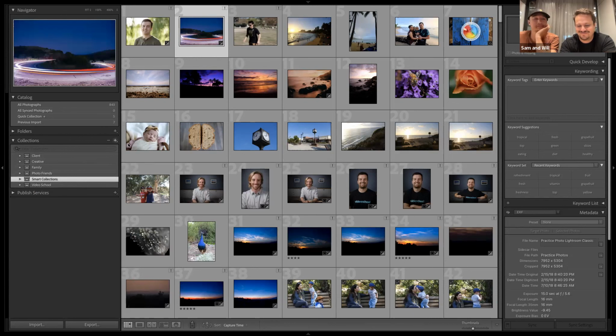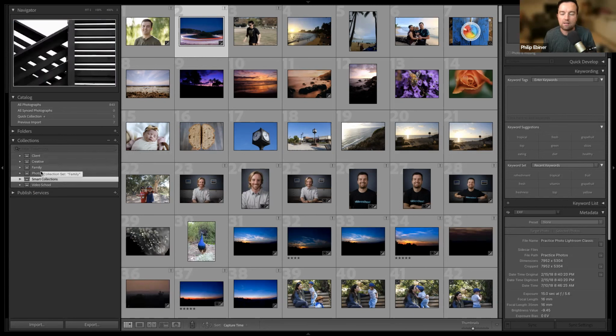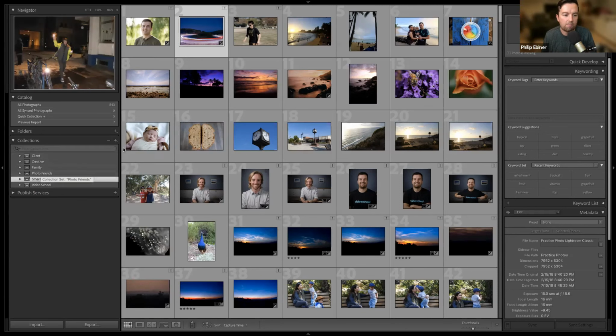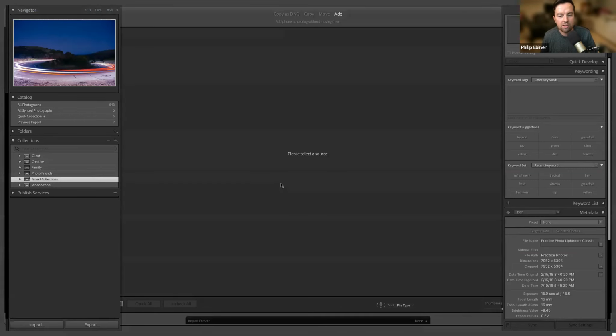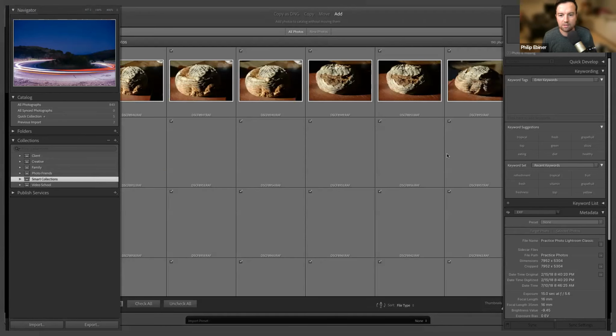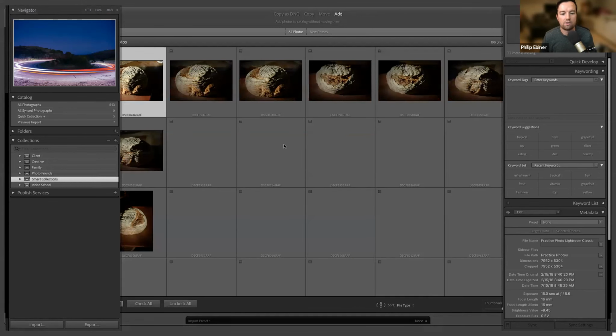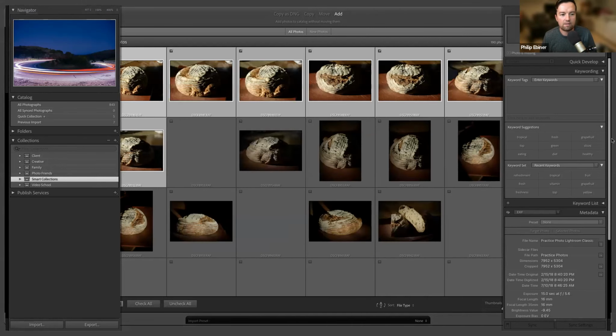And what you want to do is create your collection sets ahead of time. Or, this can be done afterwards, but I'm assuming you've been working. Ideally you have folders, however you want to set them up, like your headshots folder, your family portraits, your weddings, or whatever. And when you go to import, I would say this is probably the best practice. It's not what everyone's going to do, but let's grab some random photos from my backup drive. Let's see what these are. Oh, red photos. Great. Say I want to import these photos.